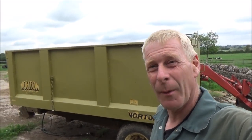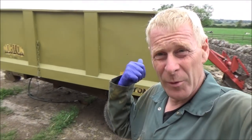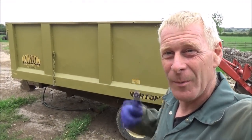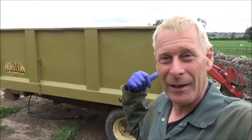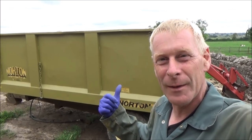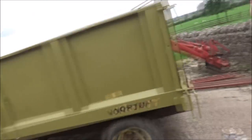Okay, so I'm back on the old Norton trailer today, and you've probably seen some of the previous videos where I rubbed it down and put the primer on, which you can see there, the lovely yellowy primer. I'm now going to do top coat on here. Quite like this colour actually, but the top coat is a different colour.